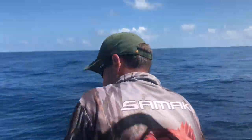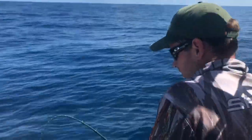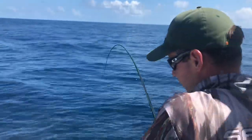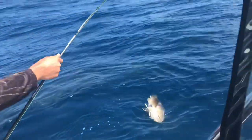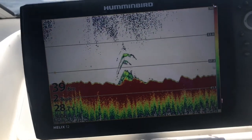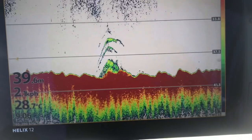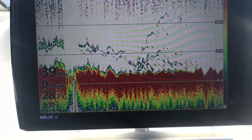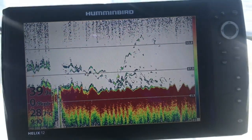Found a new spot. Luke is going again — first drop on this new spot, looks like a little rock. Got a 97cm nanny. 74cm bar cheek. Just got a cod. Now Luke's got a cod too. Put it on the Helix G3 — that's what it first looked like when it first found it, a nice big fish sitting on top of it. Another little shot of it and then a slow drift across it. Yeah big nanny, big trout. And then we've just got two cod — that's two drifts on the jigs.